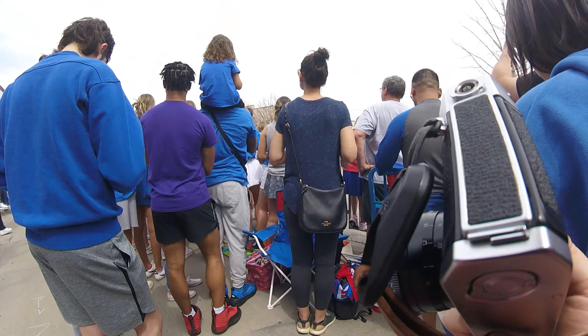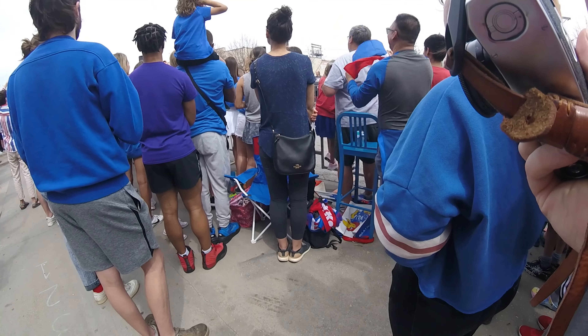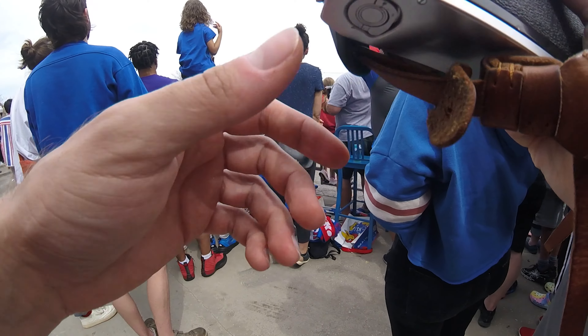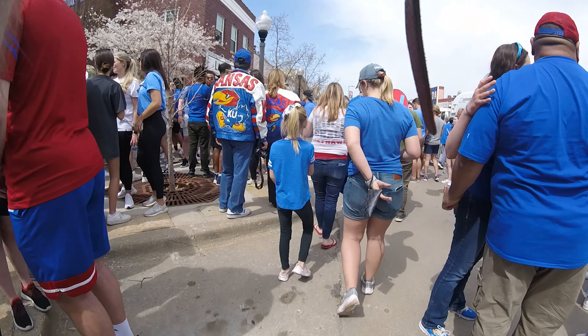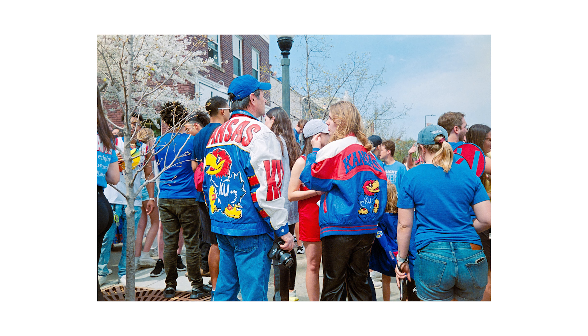The other thing I did in April was go to Lawrence, Kansas to see the KU National Championship parade because Kansas won the NCAA basketball championship. I went around and did some street photography of all the fans and players going by in their caravan. I got this photo which is probably my favorite street photo I took all year. It's this father and daughter wearing vintage leather KU jackets, the dad with a camera in his hand, surrounded by people wearing KU stuff. I love the saturation on this photo — all the colors look really good and true to life, kind of painterly, very classic, and you're not quite sure what time period it was taken in.